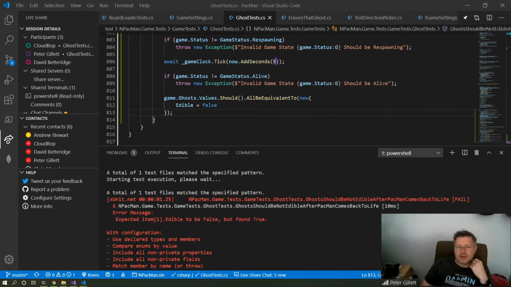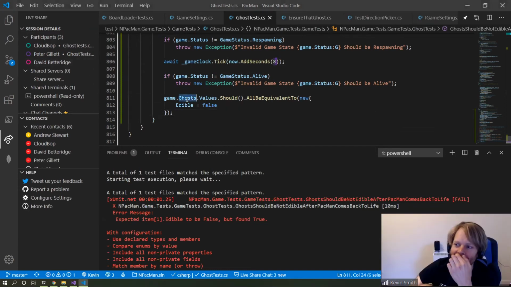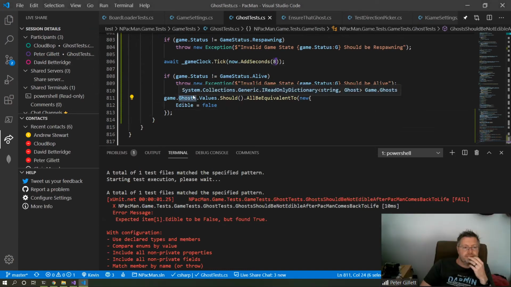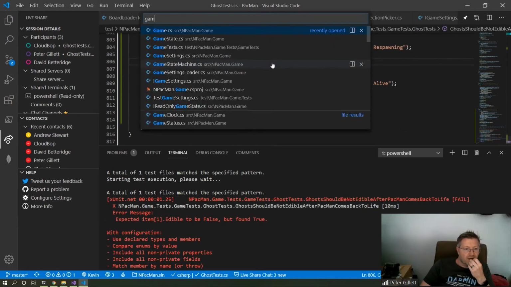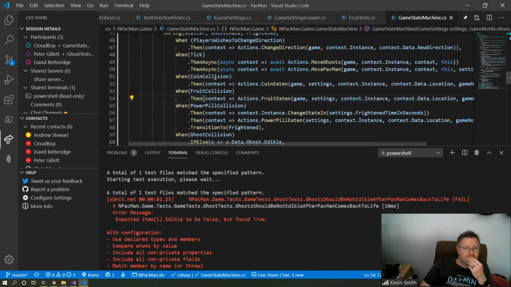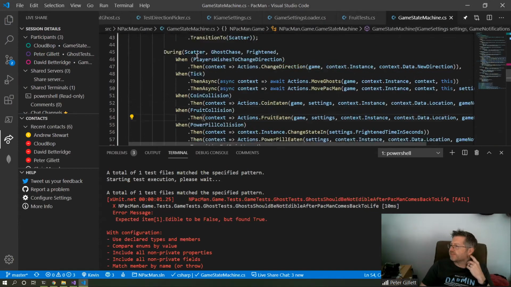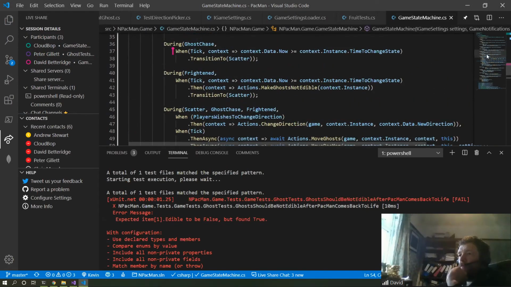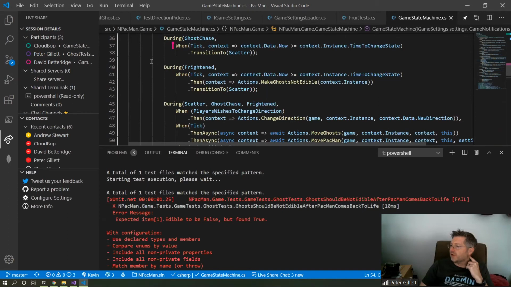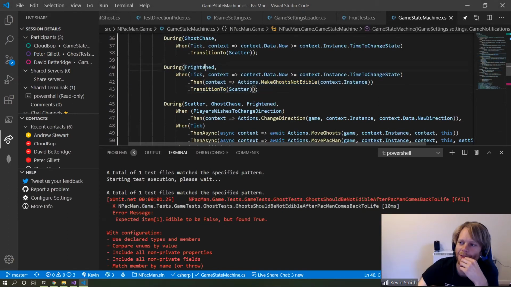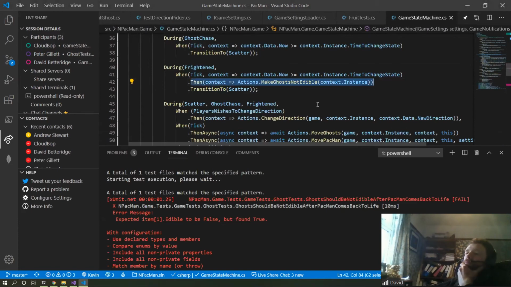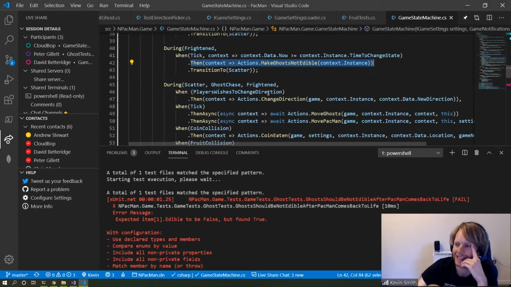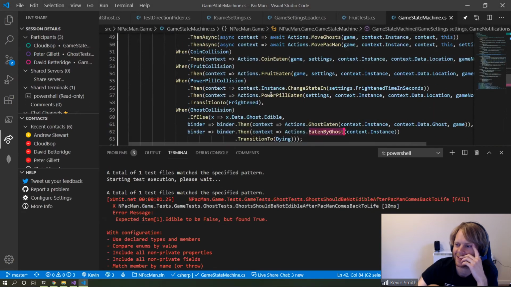Where are we checking it? We're not resetting the ghost back to, well, technically it should be able to flip based on time, but I think the time is done in this state machine. Where do we flip them? So we've been killed. We only flip when they're frightened, and we tick over the state change, and make them non-edible. Ah, right. So when we get eaten by a ghost, then we go to non-edible. I think that's pretty much the fix.